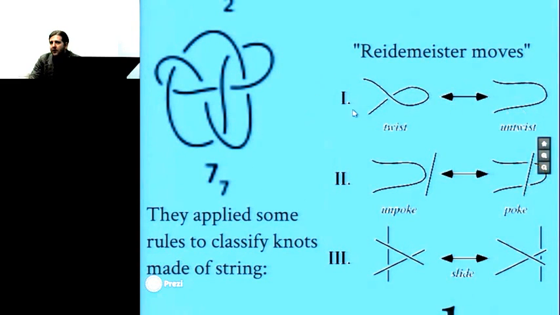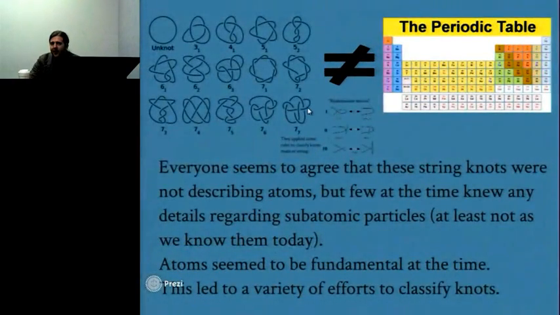They're move one, so calling a twist and an untwist. Move two is sort of just sliding this unrelated strand over or under another strand. And move three actually has some interesting relationships to the Yang-Baxter equation. Lewis Kauffman has written a lot about this sort of thing. But the problem maybe with these knots is that move one is not maybe as specific as you'd like. It turns out that if something is twisted over itself, there's some internal writhe here, that by undoing it and without maintaining a term to keep track of that writhe, you're probably losing something.